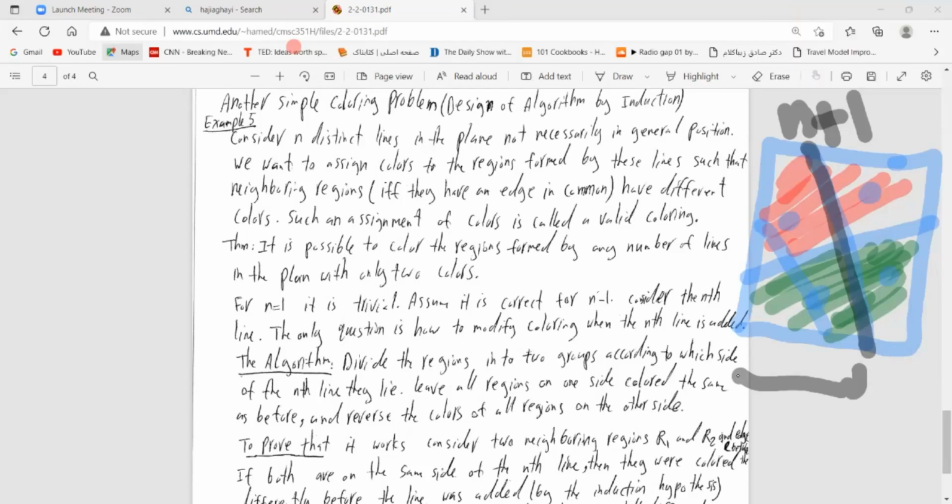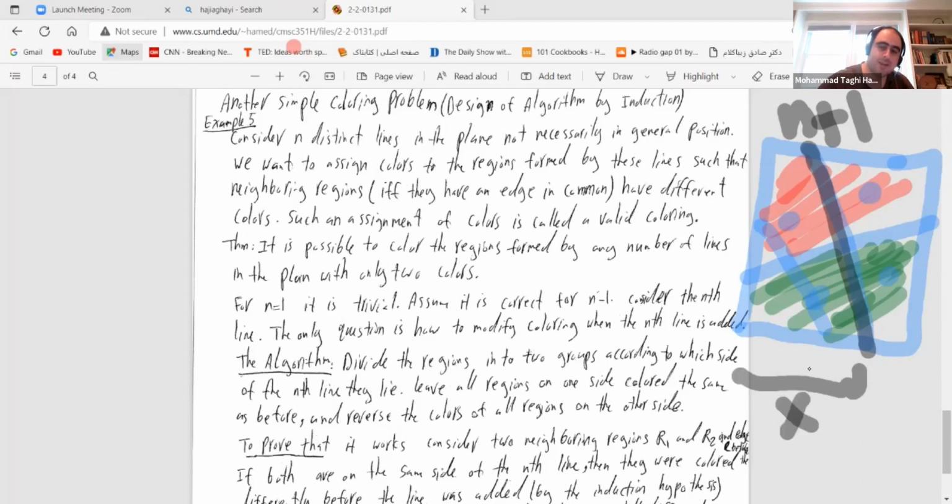n+1 regions. Yeah, but actually, by itself, if you consider it, it divides the whole page into 2 regions, correct? 2 sides of it. Yeah. What do we do? For one part, we will keep exactly the same color. For the other part, we will just swap the colors. So for this one, we keep the color. So this red and green, we will keep it.